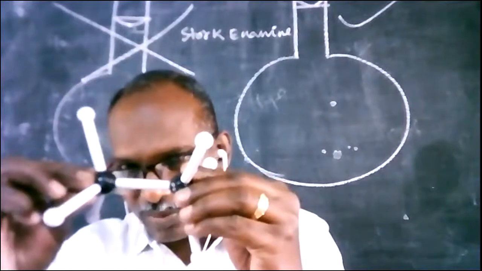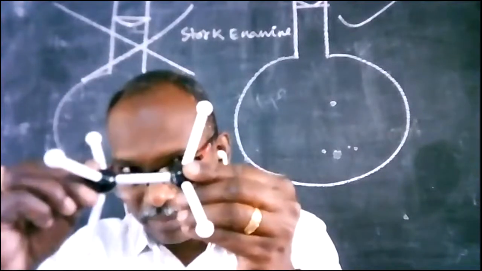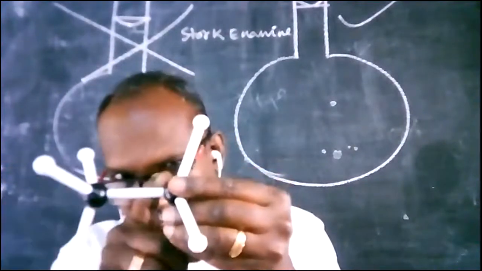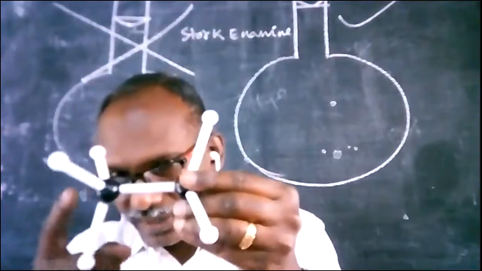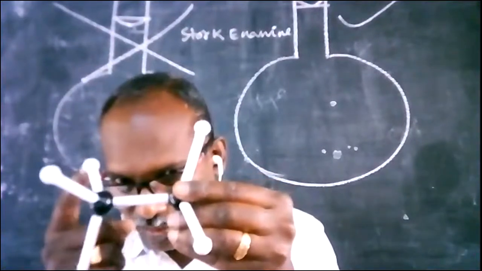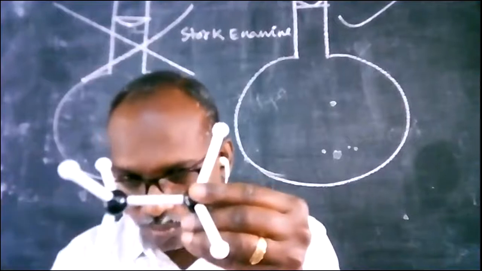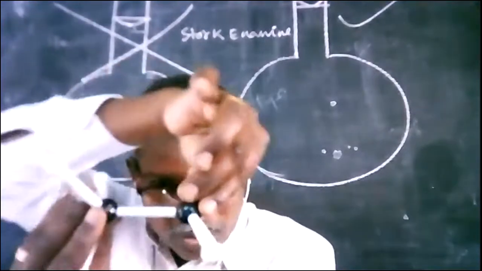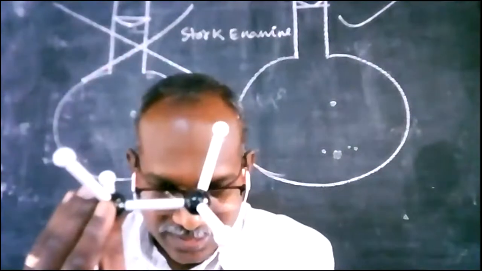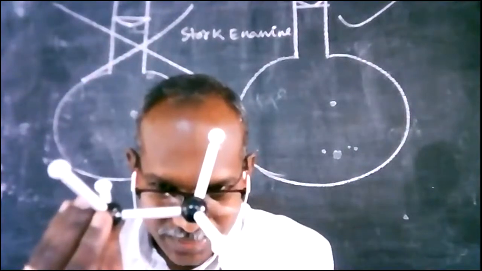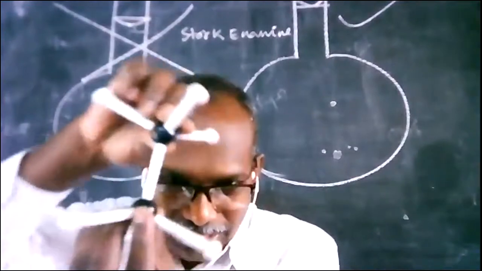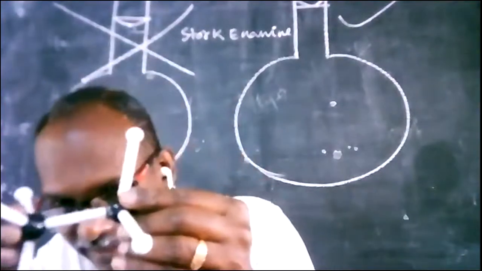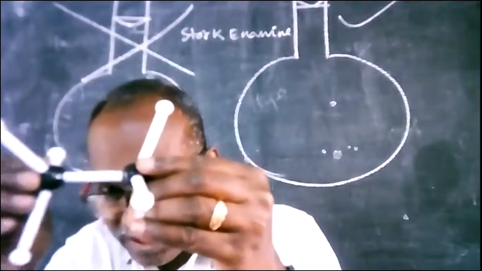When I rotate this molecule for an angle of 60 degree, what happens? This becomes straight up, whereas this becomes inclined to me and that becomes inclined to you. But the original configuration, this is supposed to be here. Is that right? This is the identical configuration. So what is supposed to be actually done to get the identical configuration is this.